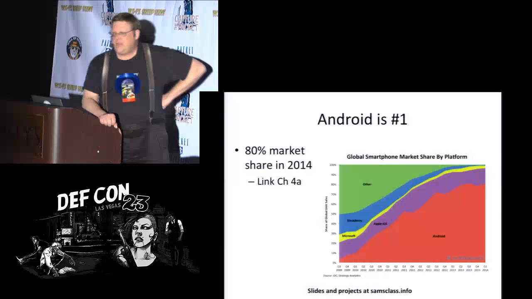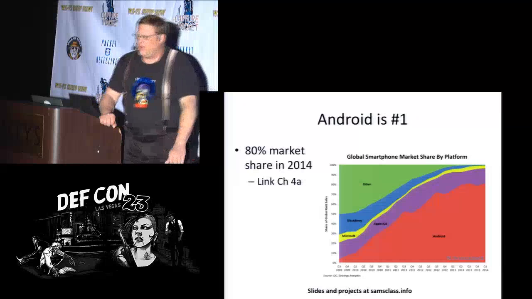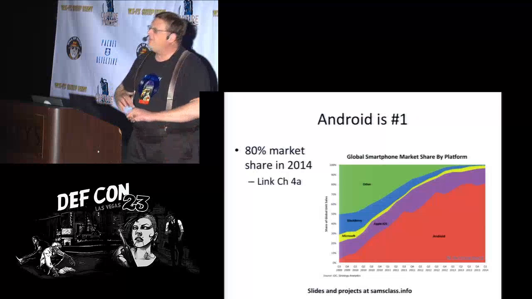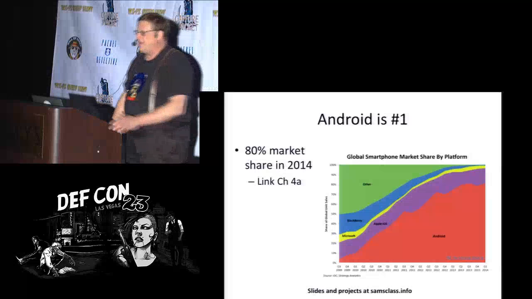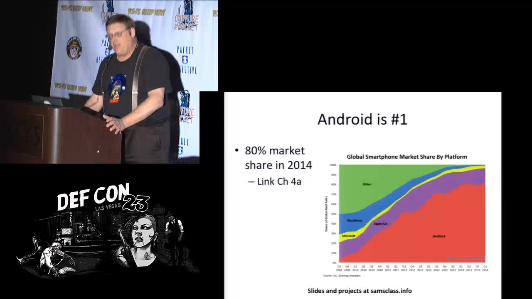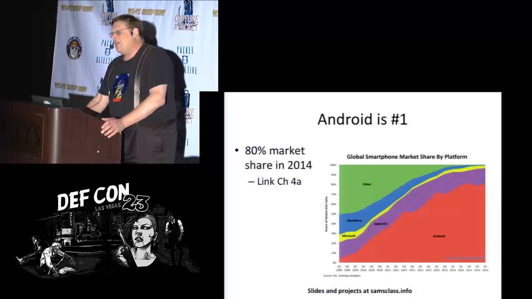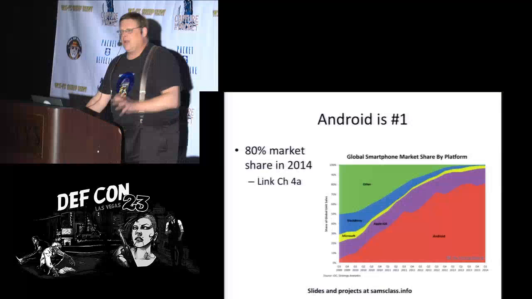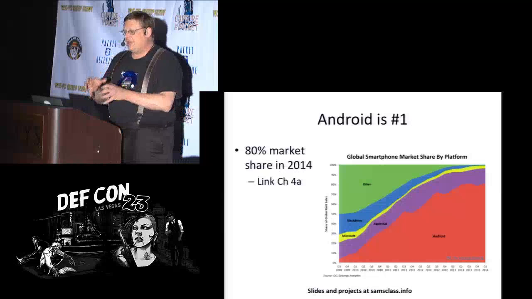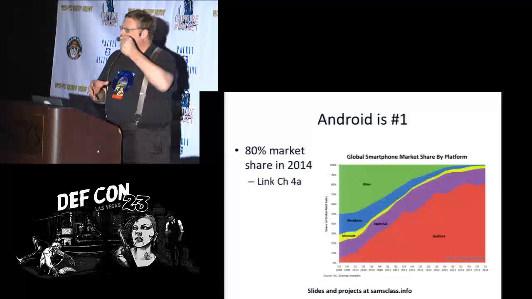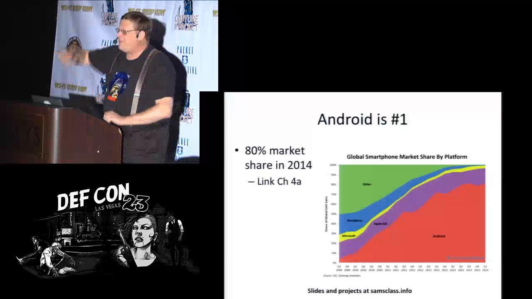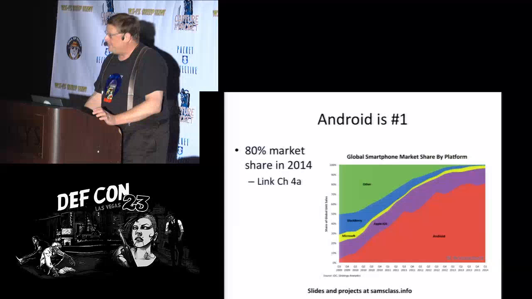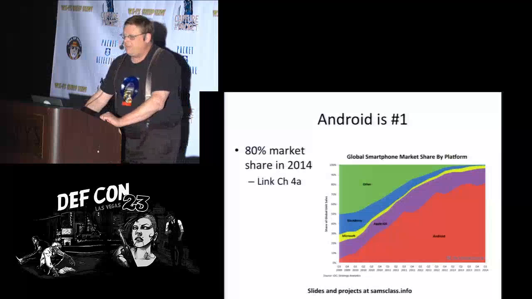Android is much more popular because it's cheaper. Google doesn't control it — they have a philosophy that it should be open source like Linux, so they let everybody use their operating system and modify it however they like. There are thousands of different devices, widely varying in quality, and a lot of them are appallingly insecure. The operating system does almost nothing to protect you, which is completely the opposite of iOS, where you have to install everything from the Apple Store, and Apple very vigorously limits what goes into that store. So you're like a kid playing in a backyard behind a fence with parents that only let trustworthy people in.